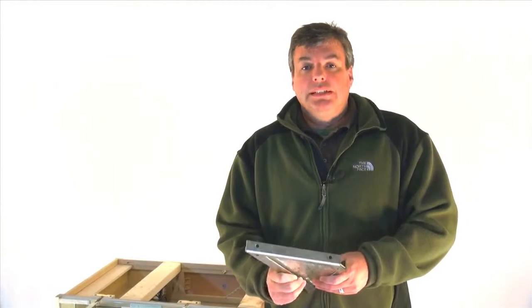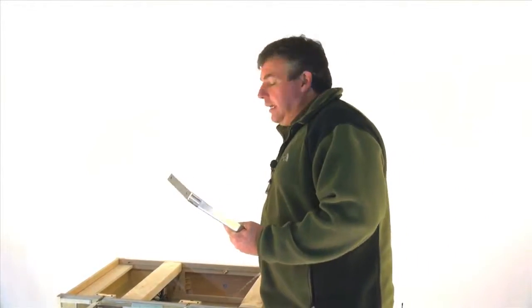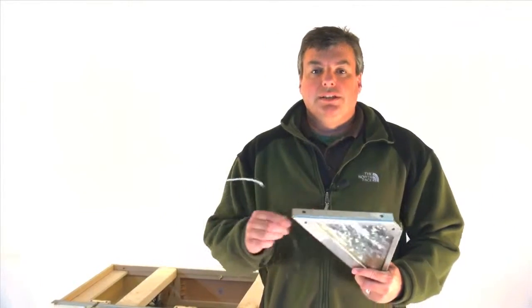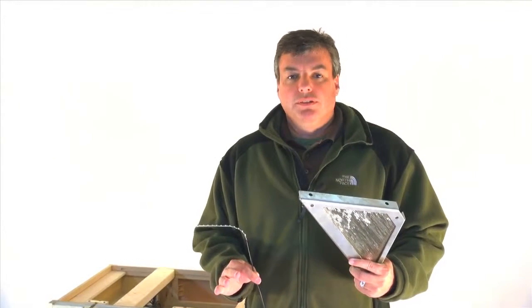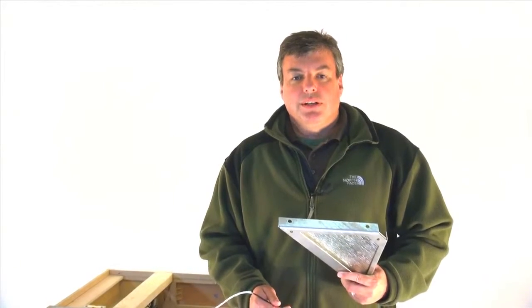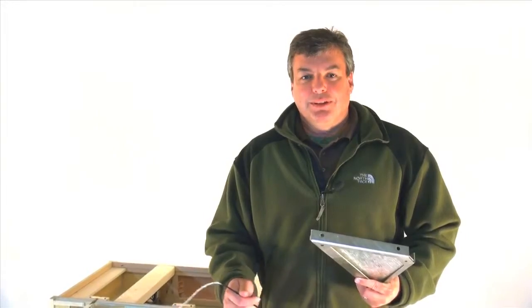Now what we've done is we're incorporating a new element into the same bracket by bringing in lighting. And so by introducing lighting into the same bracket, we create a whole new look and feel to this bracket. We also add in the additional ambiance of lighting underneath your countertop overhang or underneath your cabinets, and it's just an awesome installation. So we will put it together and take a look at it with you.